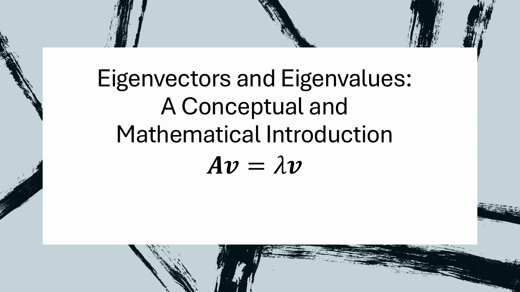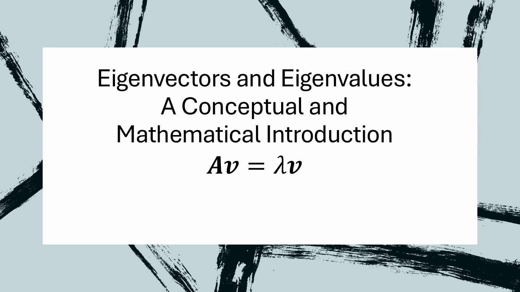So even in the quantum world where everything is kind of fuzzy, we can still find these stable states. Yeah, exactly. And the eigenvalues in this case represent the energy levels of those states. So we're talking about the fundamental energy of a quantum system. Precisely. And this idea of finding the unchanging directions pops up in other fields too, like data analysis, for instance.